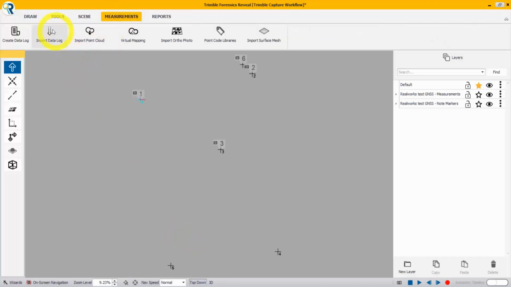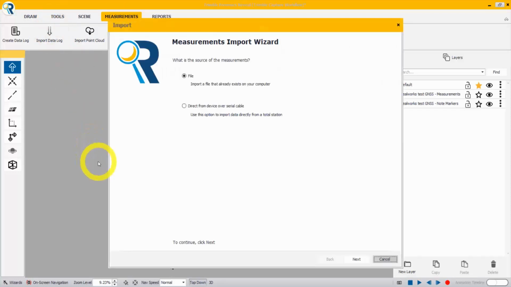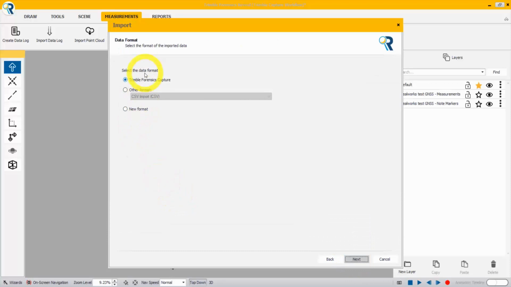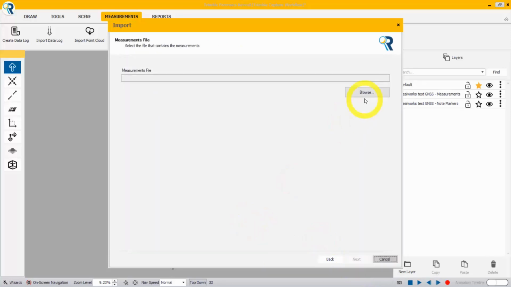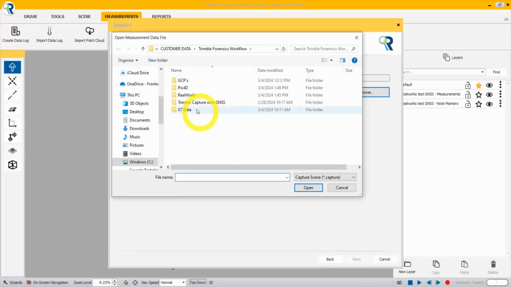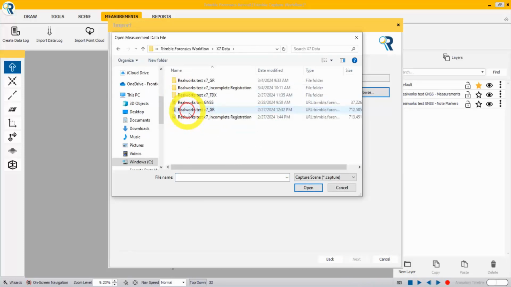I'm going to be importing a data log, and I don't have a data collector connected directly to my computer, so I'm just looking for a file. And that's a Trimble Forensics capture, also called a .capture file. I have a couple in here because I've done this a couple different ways.